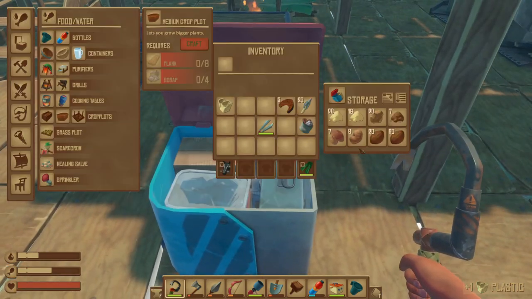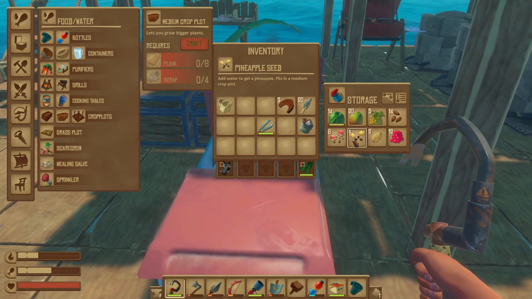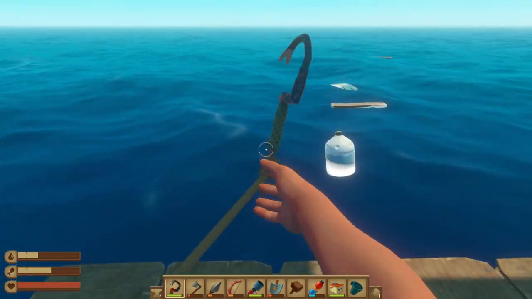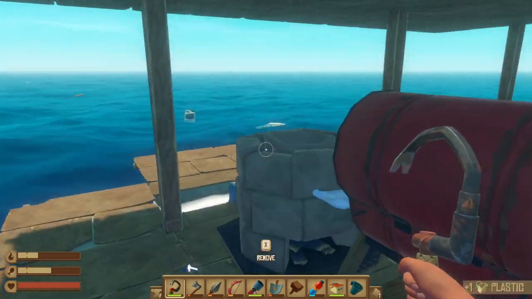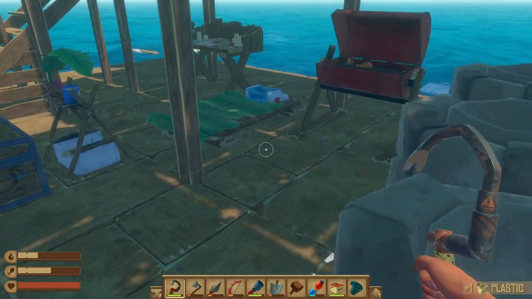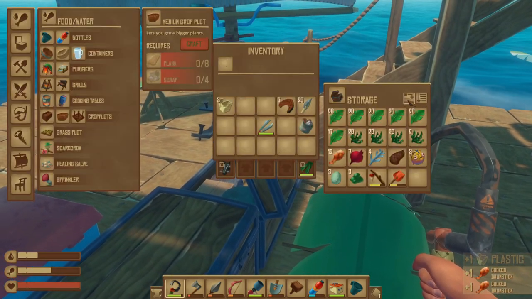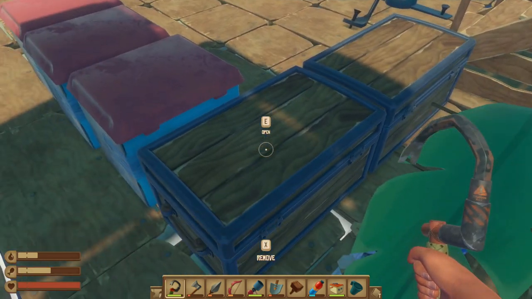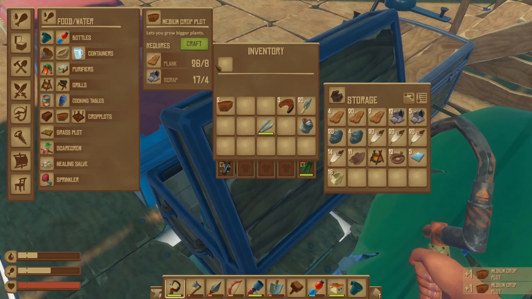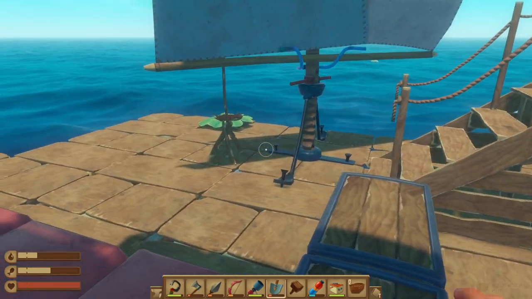I believe that watermelon seeds are both medium. That's right. Okay. And the small ones are for flowers. From what I remember. Because you have to farm bees with the small crop plots. All right. So let's start going ahead and making, let's make two crop plots. Go ahead and put them up here.